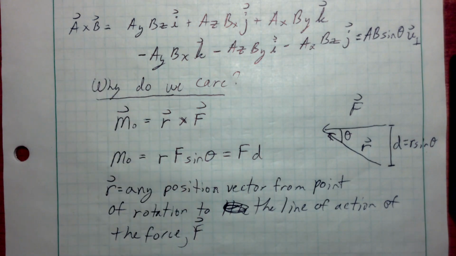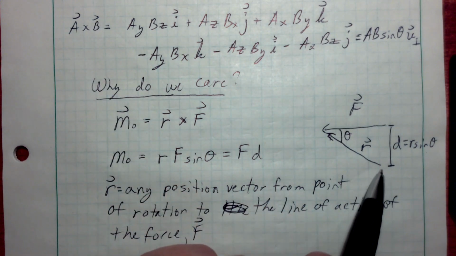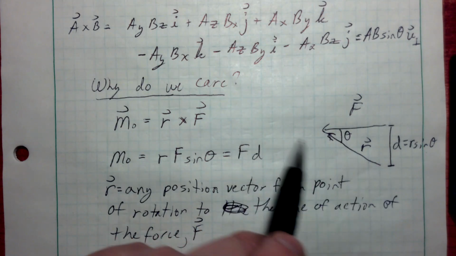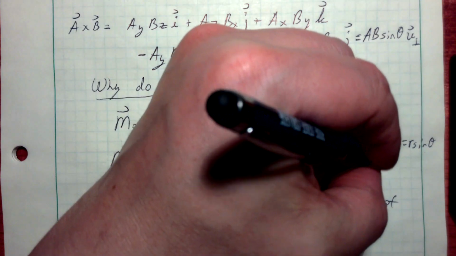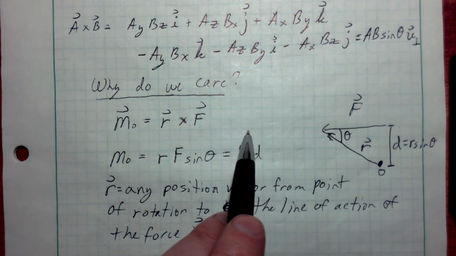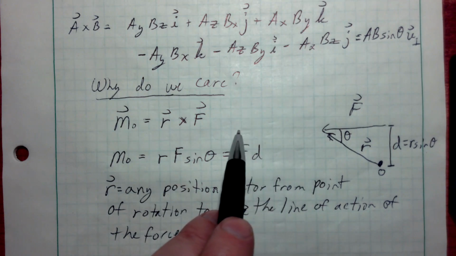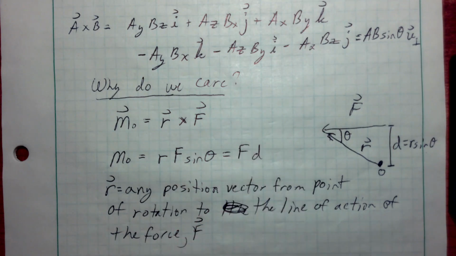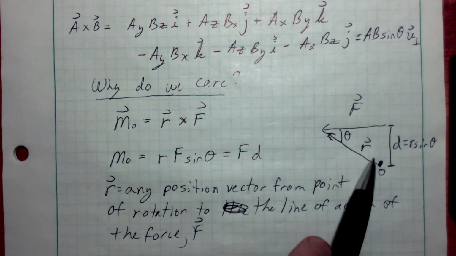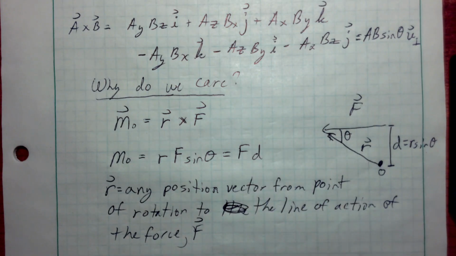So that force F, I could draw a position vector all the way out here. Right? So from this same point all the way out here, if we say that this is point O, the origin, if you will, or some point O, and if I say, well, you know what, I'm going to draw a position vector all the way out here. Well, if it still intersects that line of action, the line in the direction of the force, I can draw r all the way out here. I can draw r right here. Doesn't matter. There are infinitely many r's that will satisfy this equation. That's a bit confusing, I know, but that is how this works.